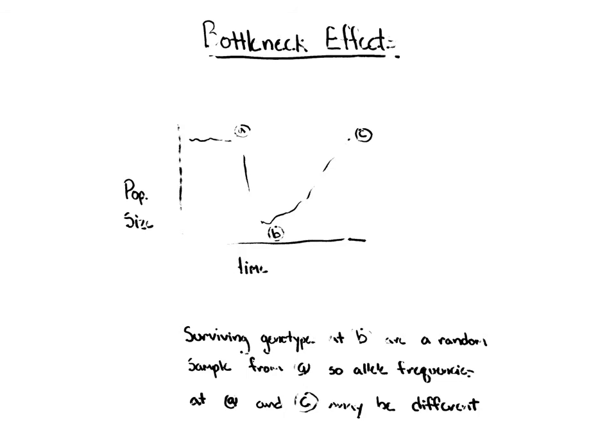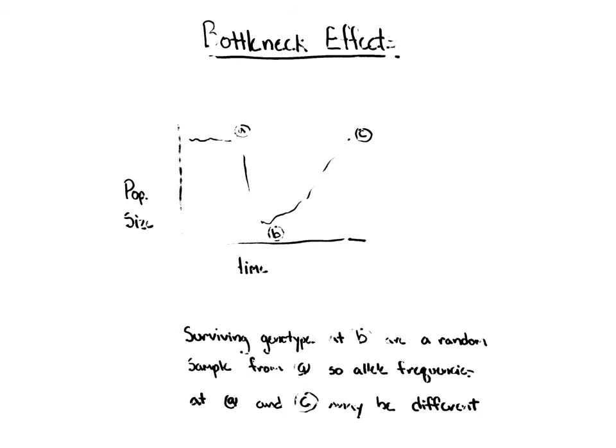It's going to decrease your genetic diversity, your heterozygosity, and increase your homozygosity. And then through time, maybe that population will grow, and may even eventually become the same size as the original population. So populations at A and C have the same numbers, but based on our evolutionary theory, we would say, okay, even though those populations may look on the surface to be very similar, their genetic diversity is going to be very distinct.